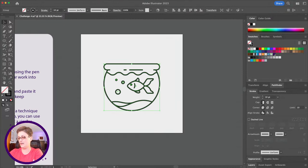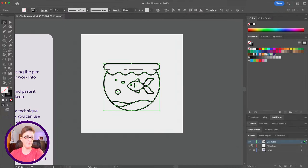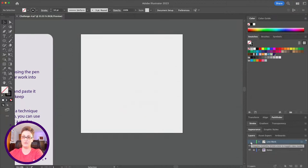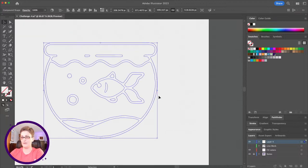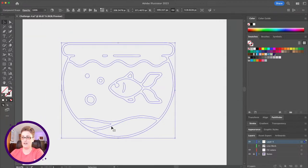Back in Illustrator, I'll open the layers panel and hide my original line work to work non-destructively. I'll create a new layer and paste with Command-V. When the paste dialog appears, make sure to choose Compound Shape (fully editable) — not Compound Path — because with Compound Path, Live Paint will treat everything as individual paths and just fill the whole shape. Hit OK and you'll see the line work come in with a cool rough, soft-edge look.